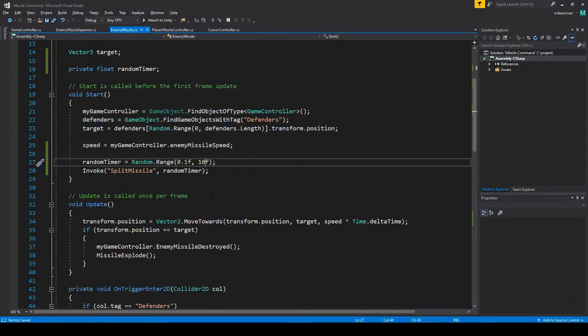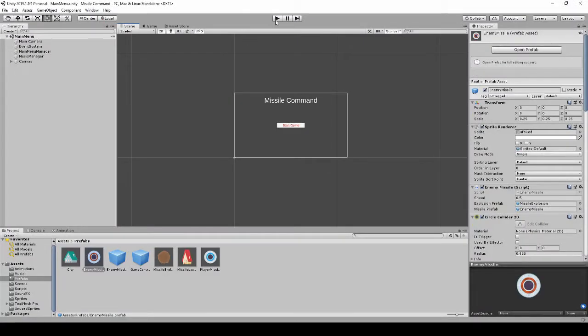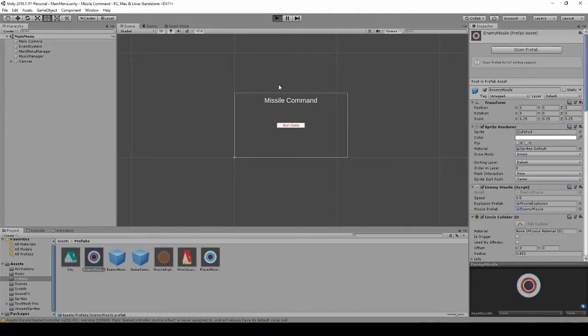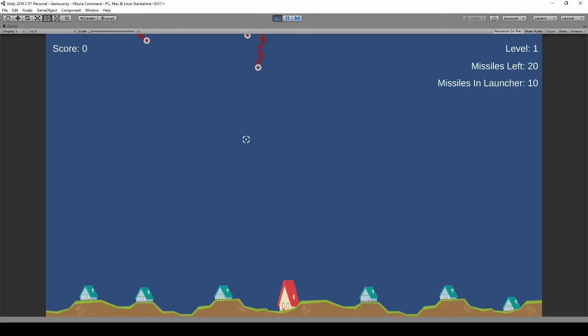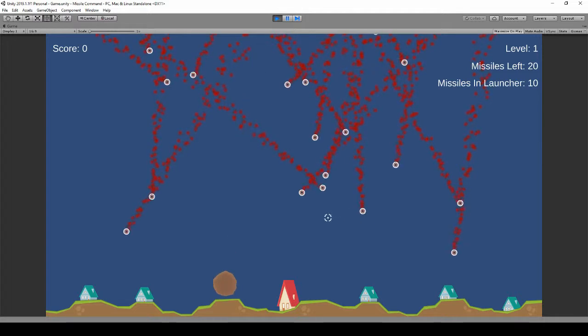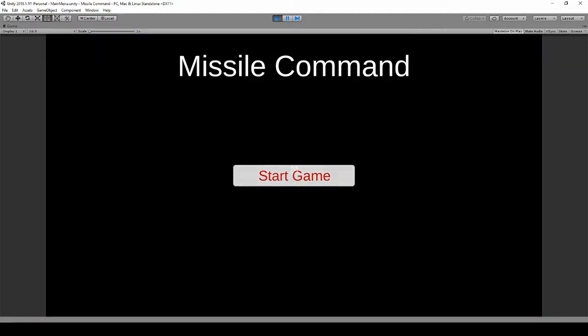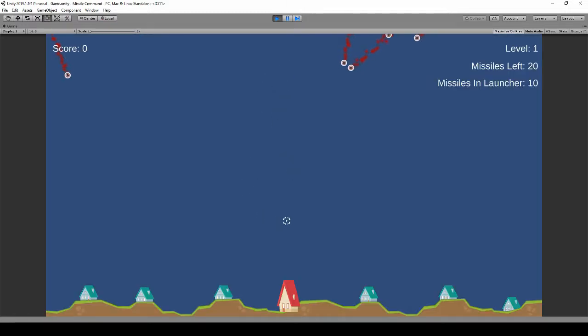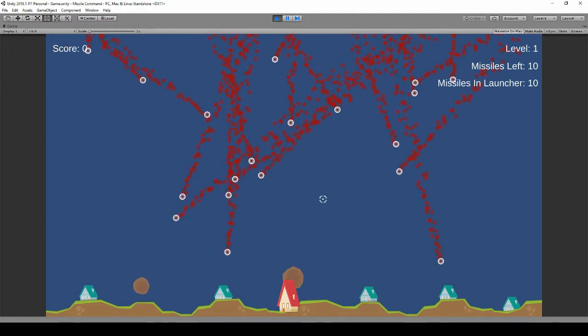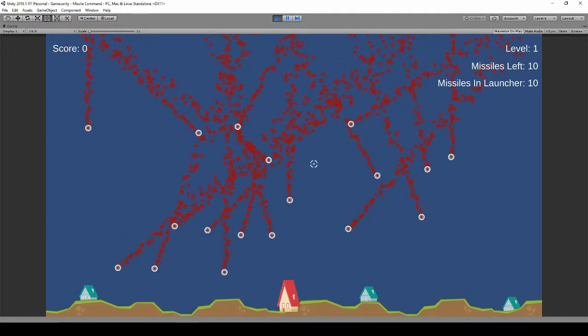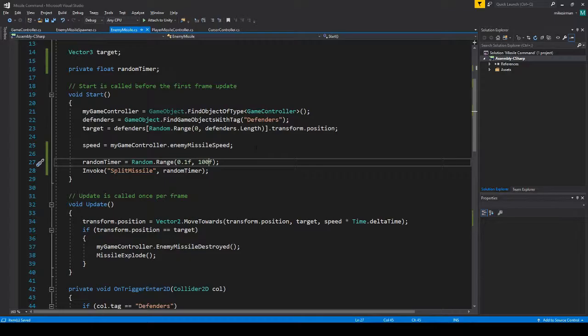Let's try it as 100 and let's see. I don't think I noticed any there, but it's kind of hard to see with these particle effects, but okay, so that seems too low.